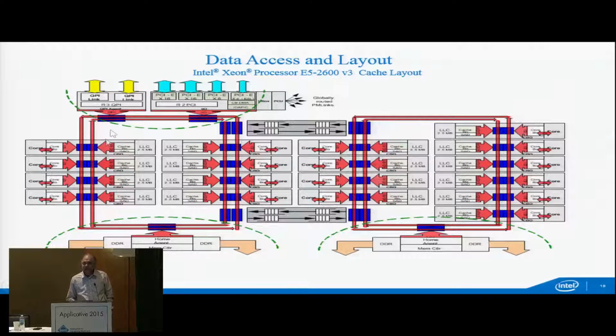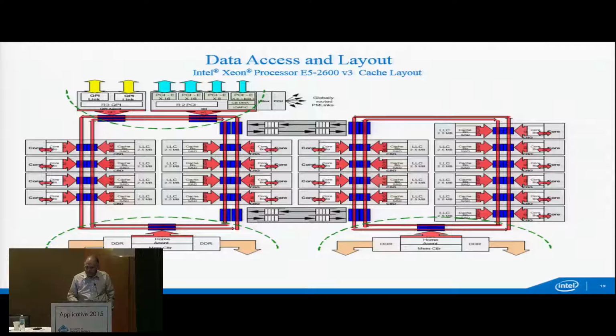Okay, so now since we are increasing so many cores, those days of all of them being on one ring are gone, right? I mean, the latency has gone up. So we divided this into two parts, 9 and 9, and then they talk to each other through these bidirectional switches. It's a 4-cycle switch.